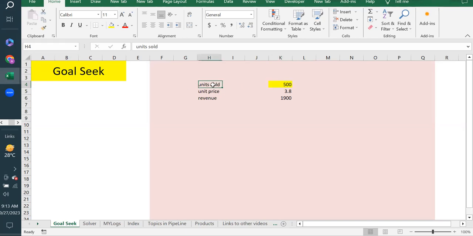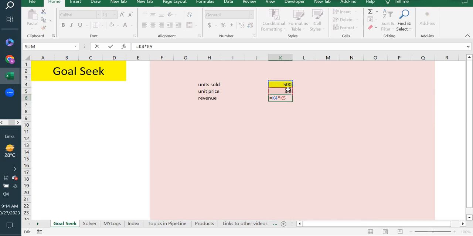So, for example, you have units sold, for example, X number of euros. This is an input field, that's why I made it yellow highlight. The other is also an input field, and it is the unit price per unit. It is $3.8, right? And so your revenue is this, units sold multiplied by unit price, and that gives you the revenue, right?